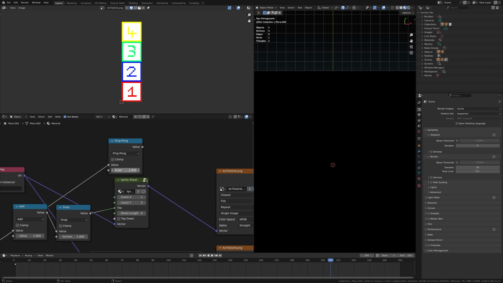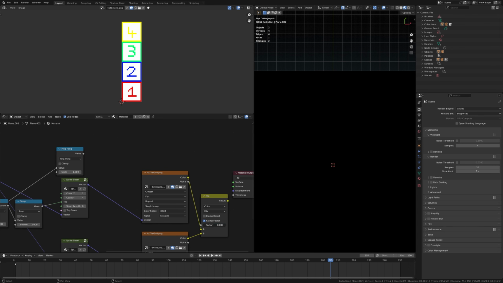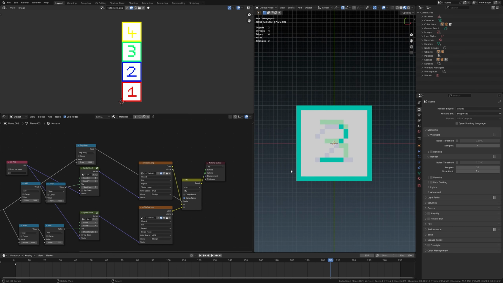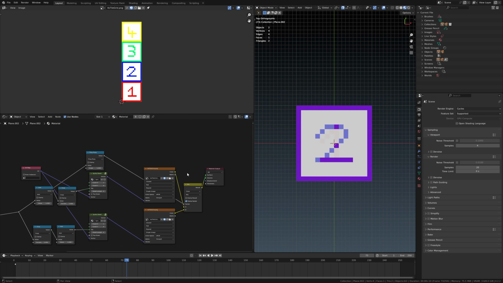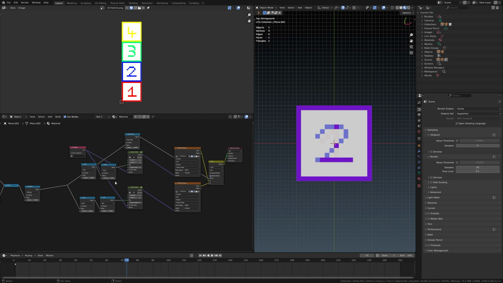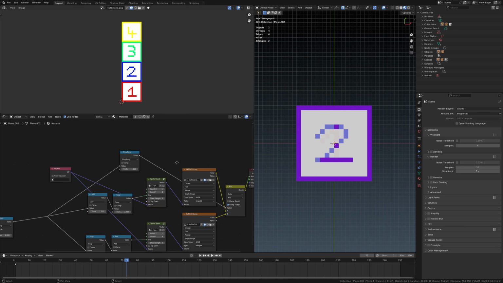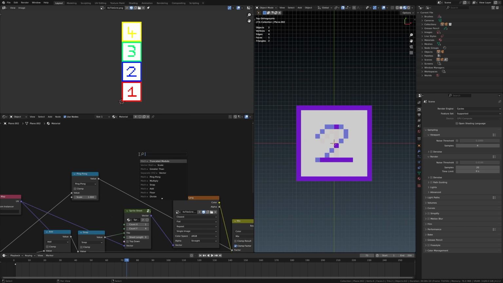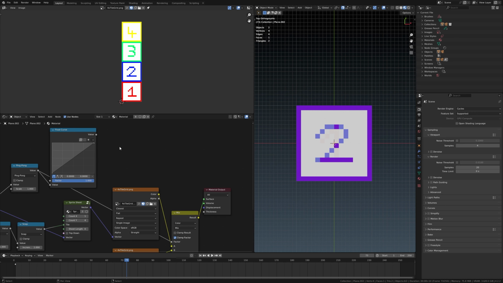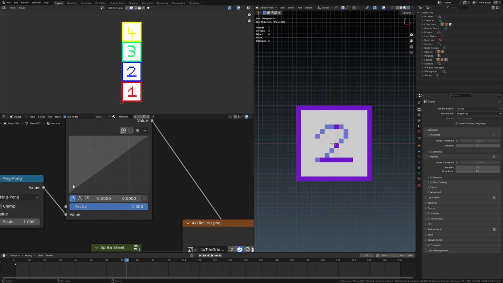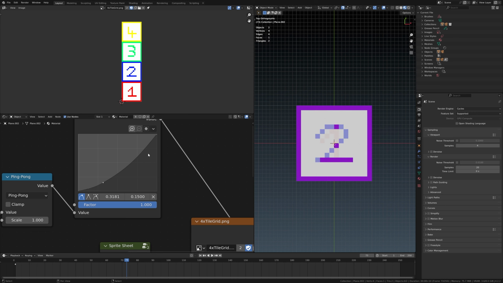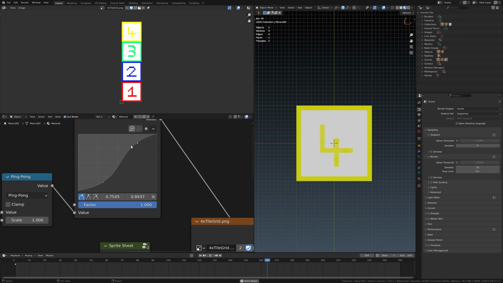We need to have a maximum value of 1 because we're using a factor from 0 to 1. So it will be scaled to 1. And now if we plug this into here and view this, we already have the blend. And this works for any amount of tiles. There's already a functional blending of the sprite sheets. But what we can do, of course, is, for example, take a float curve and edit our graph, so that instead of a linear function, which is this, we can have an easing one. It will take longer to start, speed up, and then slow down again.